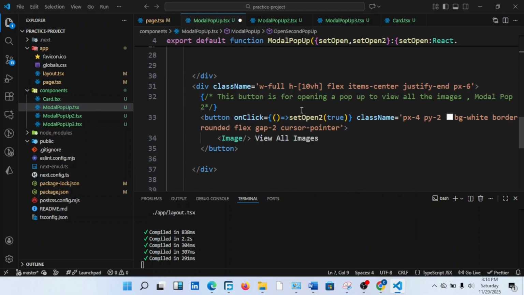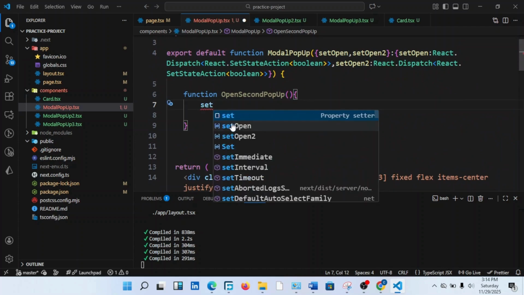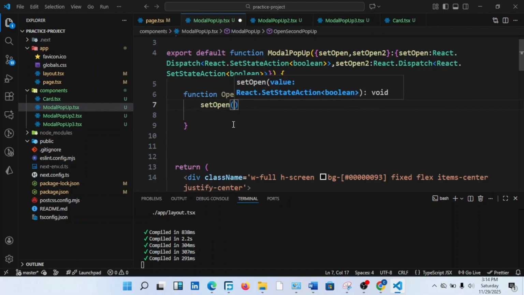So I come here and say set open false. This one here closes the first pop-up.